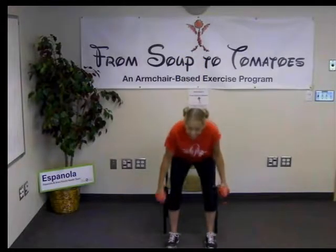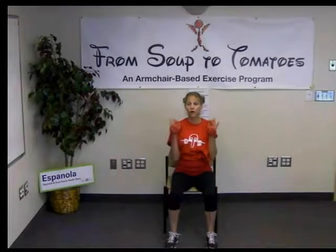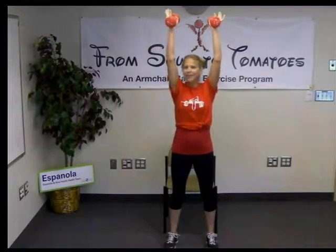So you can feel free to sit the whole time and just do the curl and the press, right? Fantastic. Or you can come up, squeeze your bum, curl, and press. You got it. You knew it. Good. Right? Because then we get all of the body. Down, up, or stay down, your choice. Squeeze your bum though, and press.